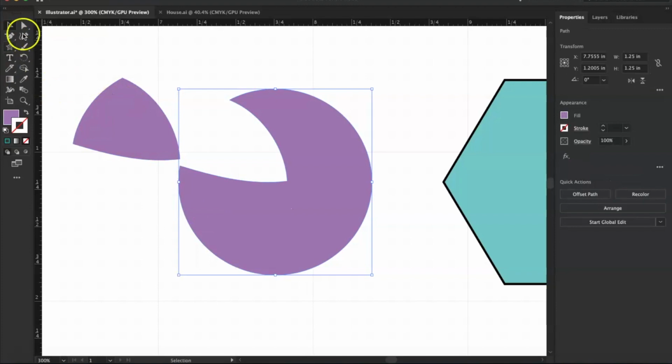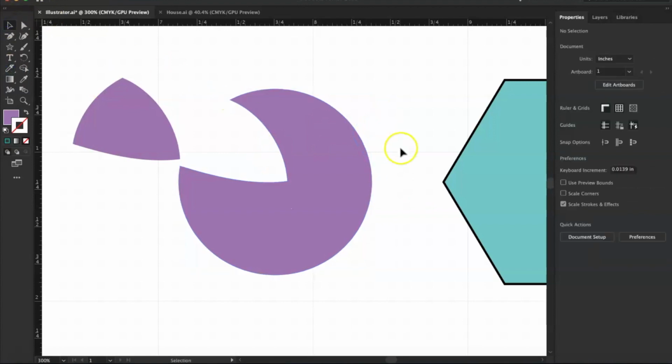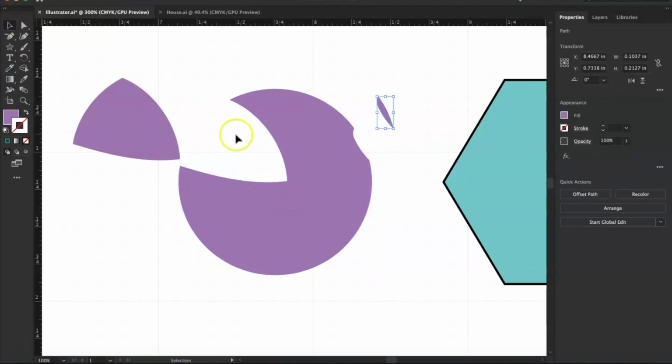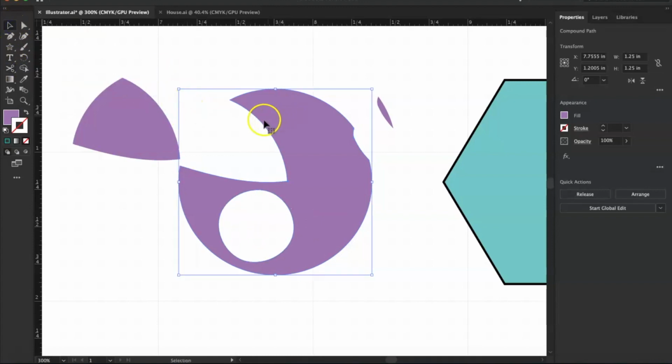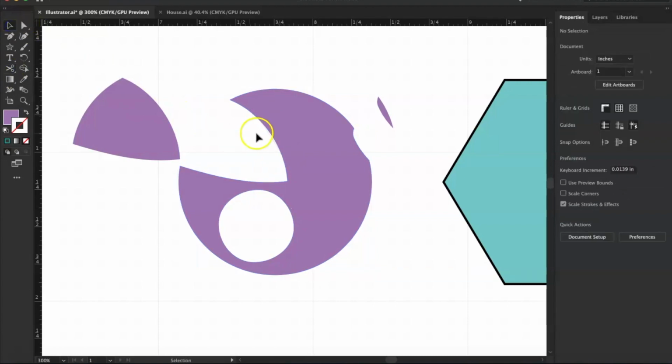But remember, before you use any of these tools, you first have to activate them with the black selection tool, then choose your tool, and then slice. And then I can just take out like this little piece here. And the other thing, of course, is you can use all these tools in conjunction with each other. So I'll go back to the eraser tool and boom, punch a hole in it, go over to my scissors tool, and simply grab that and cut away some pieces. So I can do that and pick him up and move him around.